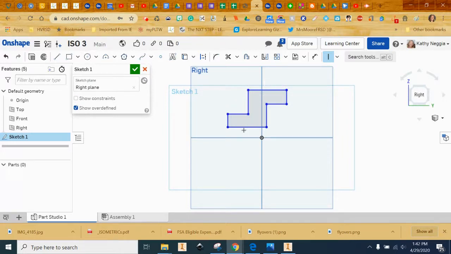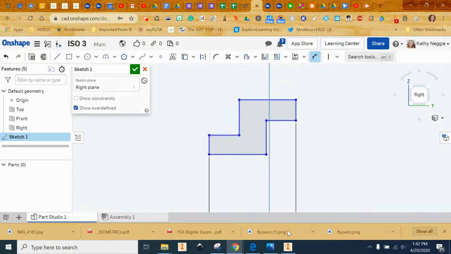Okay, so now we can start working with our dimensions. We know that when we're looking at it from the right face, this is no longer the width, this is the depth dimension. So I know that the total depth is 1 inch. So let's dimension that. So from this point to this point, that should be 1 inch. Okay, let's zoom in and pan down. Okay, the other thing I know is that my total height is going to be 1.25.